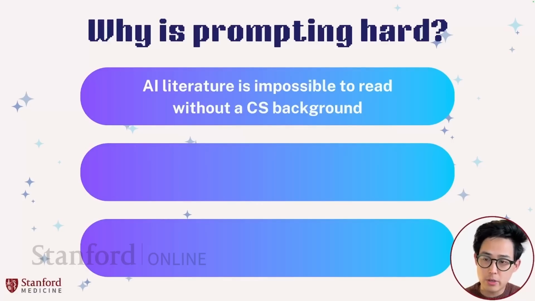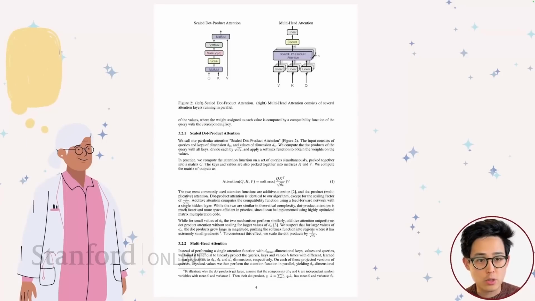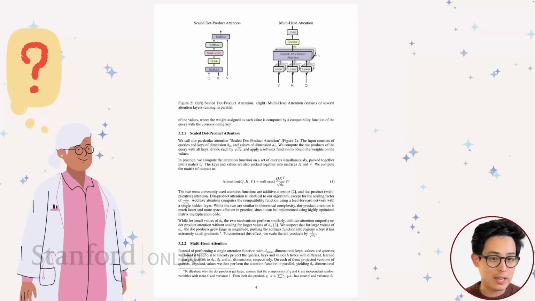Number one, AI literature is very, very difficult to read and understand if you don't have a technical or a computer science background. So here's a screenshot from the seminal 2017 paper titled "Attention is All You Need," which was the original paper that laid the foundation for modern-day large language models and introduced the transformer architecture. Now, Shivam and I have both separately tried to read this paper multiple times, and many attempts later, I still can't say that I fully understand the content. The point I'm trying to make here is that it's actually really difficult for clinicians to read and understand this kind of original literature about AI.